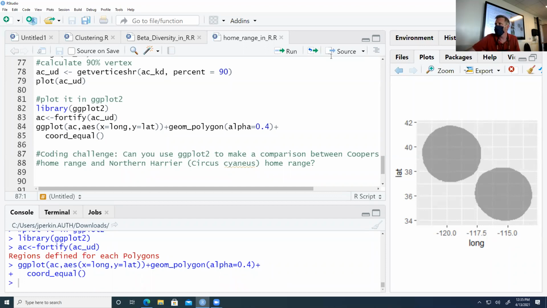Or, as I've challenged you to do in the coding challenge here, what if you just created polygons for two different species and then looked at the degree to which those overlap? And if these were data collected through radio telemetry or relocations, that might be really useful for thinking about how much potential interaction between these two species there might be based on habitats used. Of course, the caveat here, we're dealing with observations from eBird, so there's probably some spatial bias in where observations were made, but still useful for the purposes of demonstration.